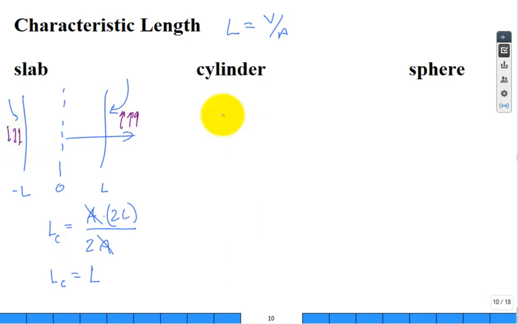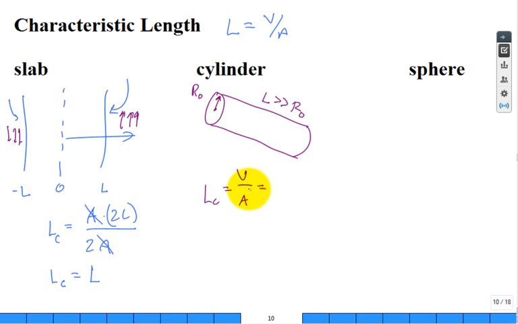Okay, how about for a cylinder? Well, we have a cylinder. It's very, very long, so this L is much, much greater than the radius. And this will be the radius, and we'll put R naught or cap R, the outer radius of that cylinder. So now what is our characteristic length? It's our volume divided by area. Is the volume pi R squared times L? Sure. And then what's my area for the convection? The convection is happening over this surface out here. I'm neglecting the two ends because it's very, very long. It's just going to be 2 pi R L. So we cancel the pi's, one of the R's, and the length, and so the characteristic length is the radius divided by 2, or R naught divided by 2. It's the outer radius divided by 2.